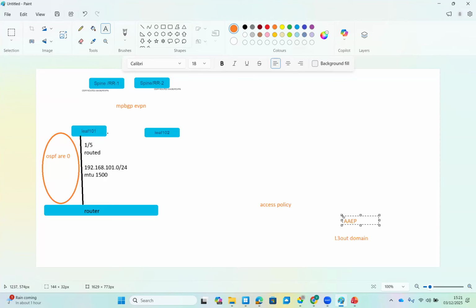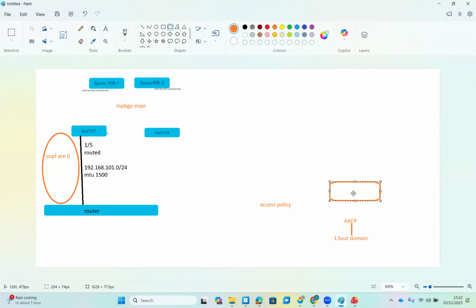Because I have to tell my interface policy group that you belong to a particular device type, so my interface policy group does not treat this as a server connected or anything like that. So I will go into the interface policy group.